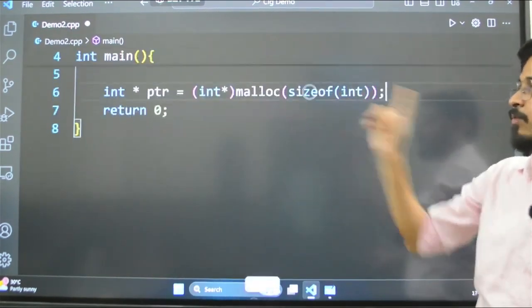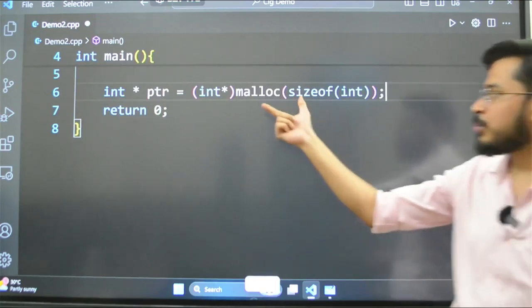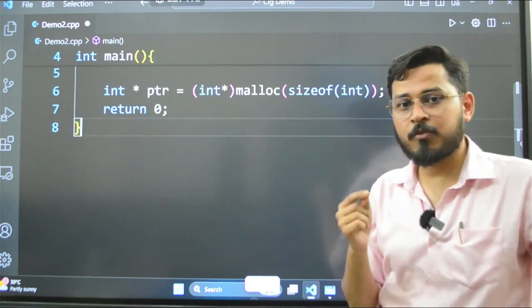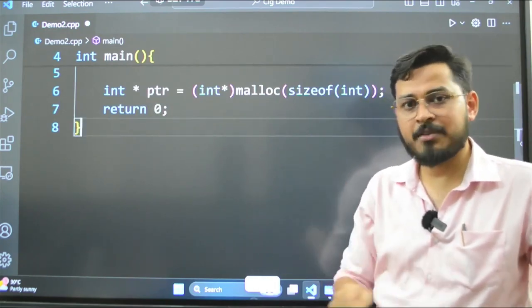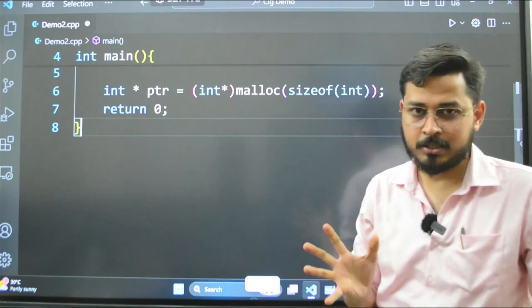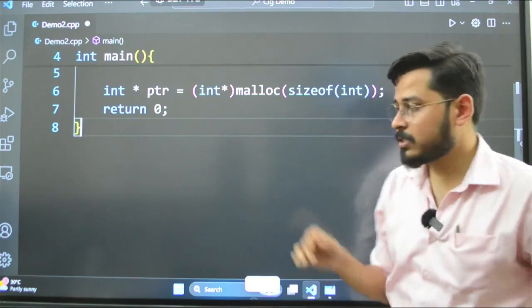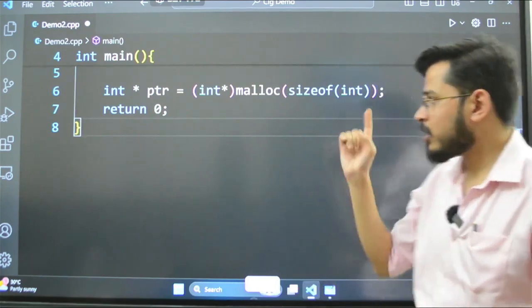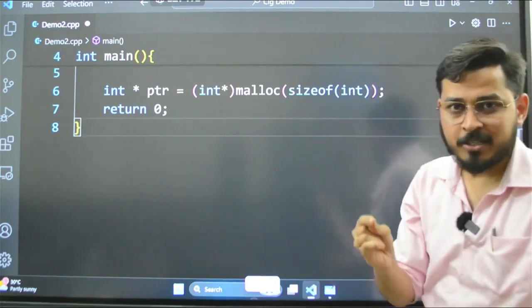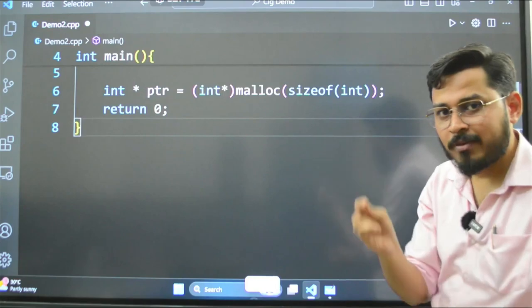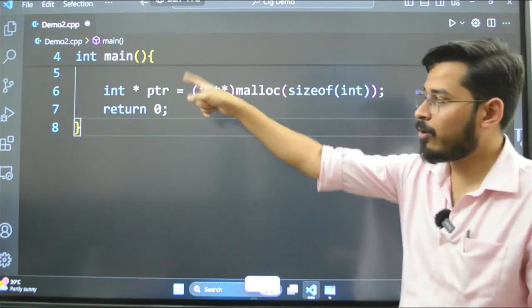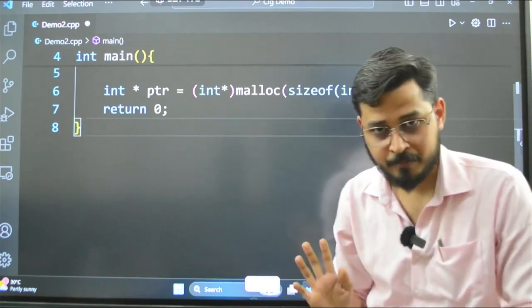If you do not understand what I have done here, I have used malloc. Now it is DMA. Yesterday we talked about this. If you have not watched our live stream, you can go ahead and watch that live stream also and come back to this later. But let me just explain in one line what malloc is. Malloc is a function which allows us to manually allocate one single large block of memory at a time to a particular variable or a pointer or anything in this case.